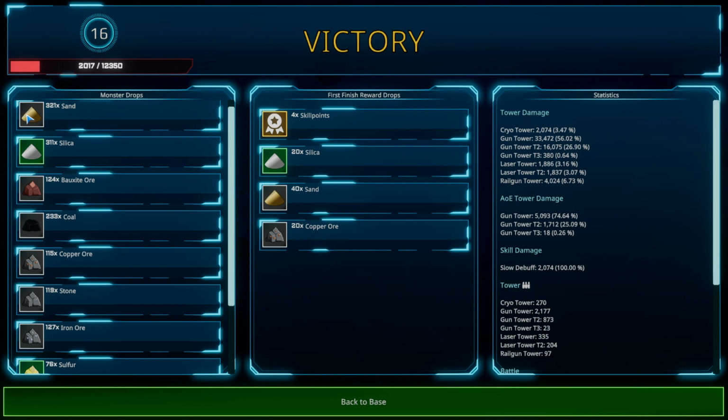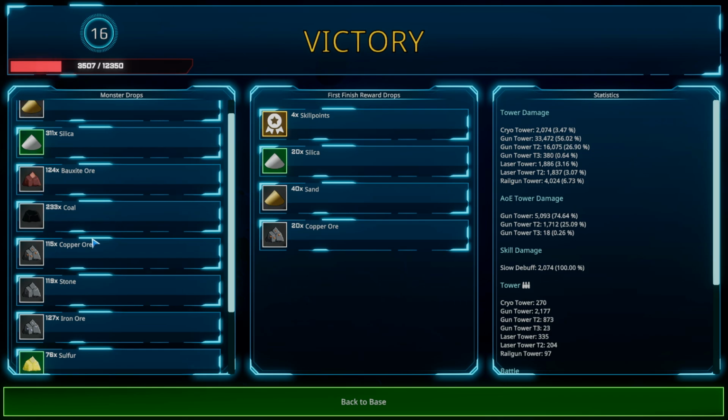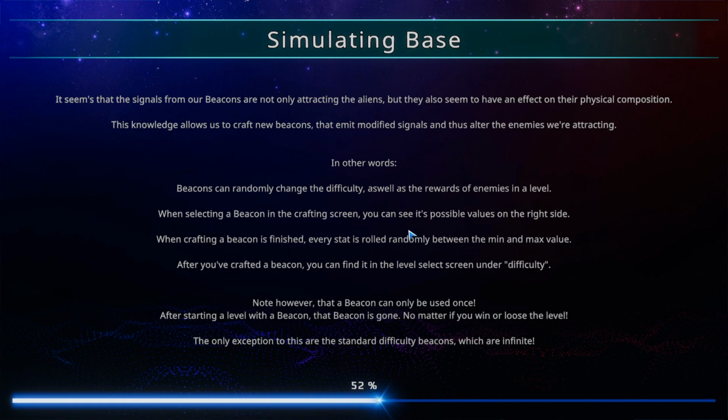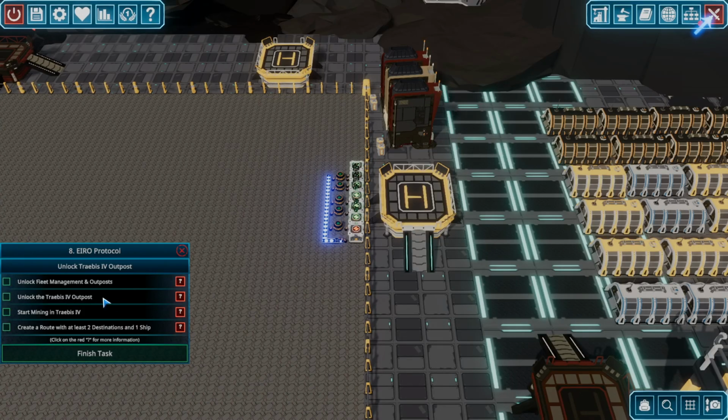321 sand. That's new. Silica seems like it's new. Bauxite we've had. Copper, stone, iron. We're processing all that. We're not processing titanium. Boy, we didn't get much titanium. 4 skill points for our first time completing it. Let's go back to base and see. What did we do? Oh man, I thought something might happen here.